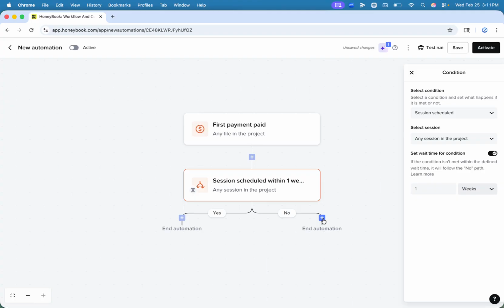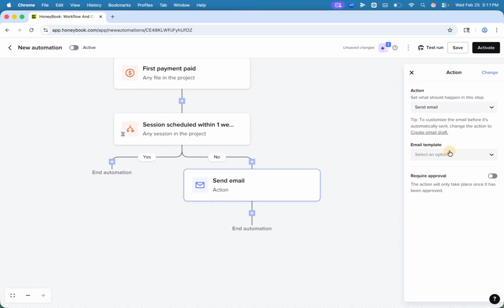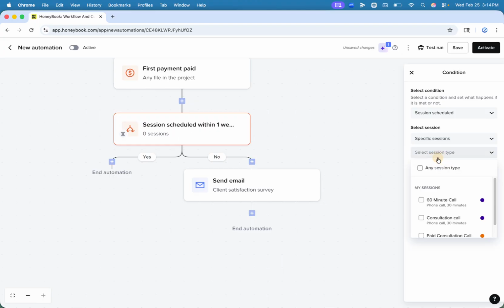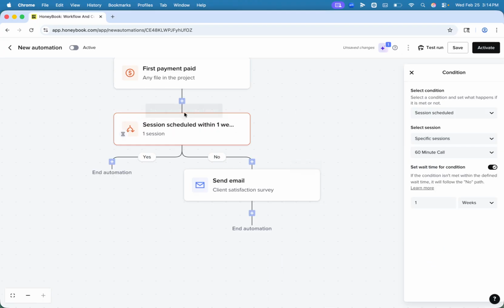If they did not, then do X. And if they did, do Y. So if you're looking for this session to be scheduled, but they have previously already scheduled this 60-minute call with you, then it will always go down the yes path, and it will never send it, even though you're looking for it for the second time.